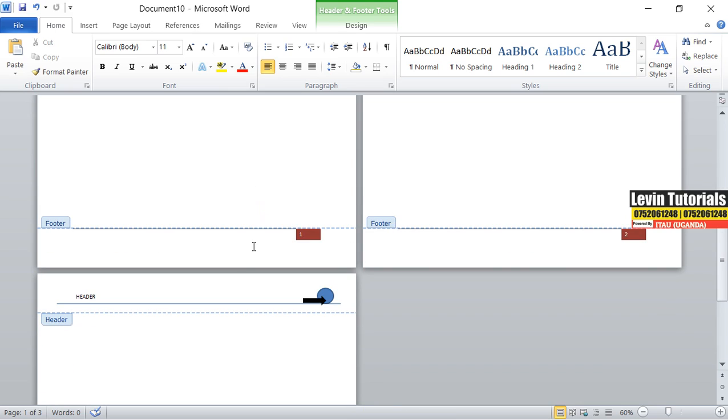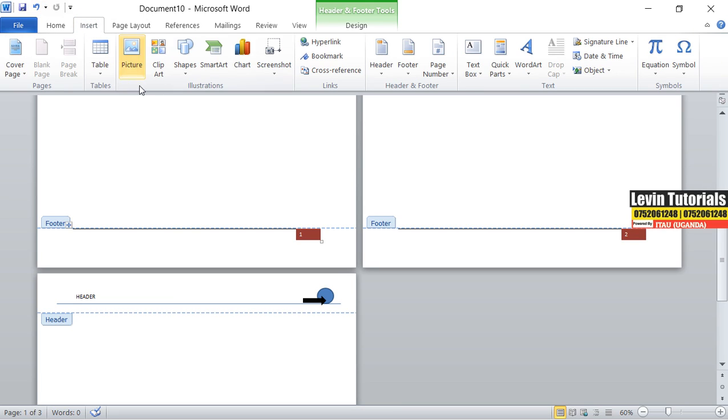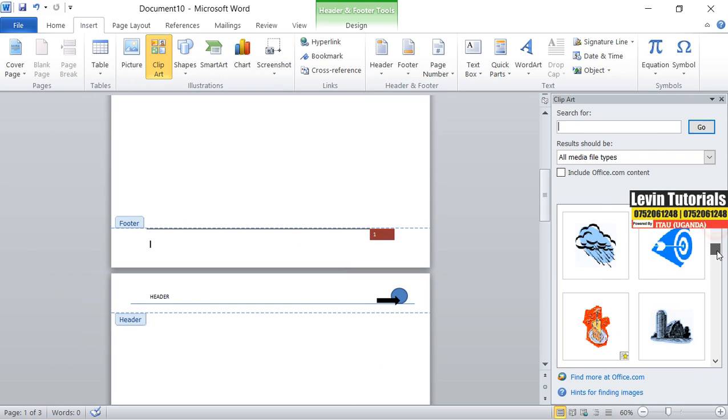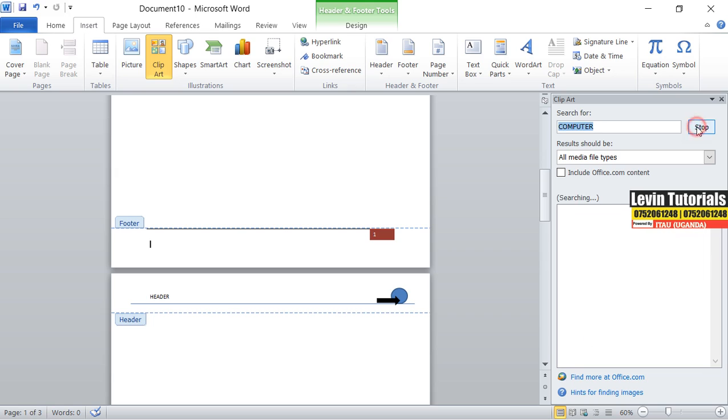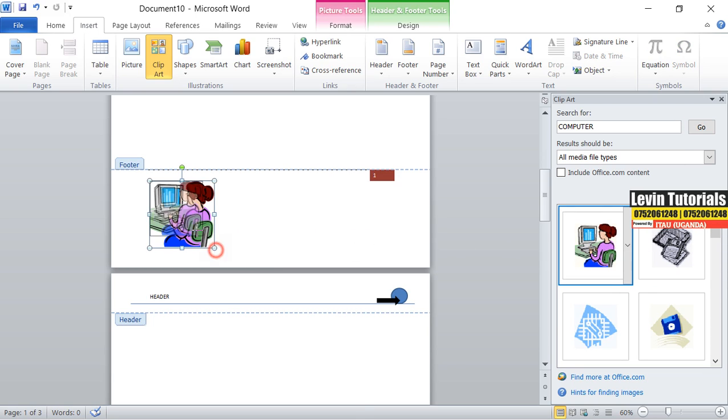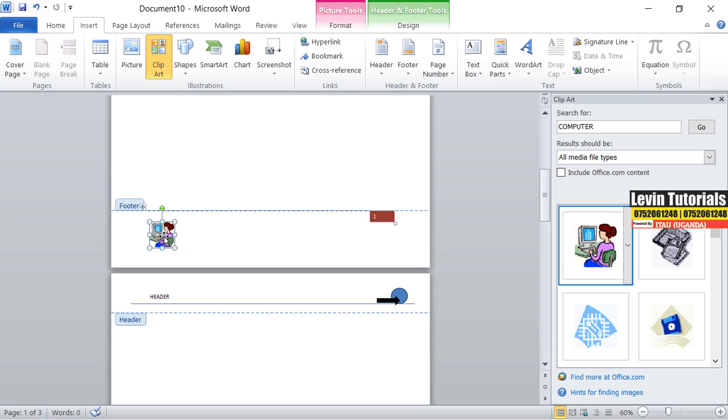And what you also put in the footer is reflected on all other pages. For example, insert. Let me insert a clip art in my footer. I'll say ICT, or I'll say computer, and I see if I can get some computer pictures. Yes, I place it here, make it smaller like that.